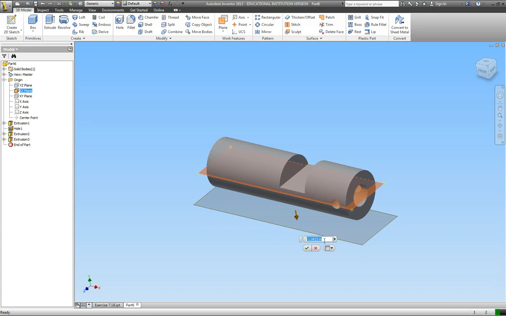So I selected offset from plane as my option. I'm going to click on the default XZ plane, right here, and then I'm going to pull straight down, and you can see that since I'm going down, in this case I have a negative number in front of this. So if I were to just press the green checkbox now, I would have a plane offset from the original plane by negative 1.0625 in the downward direction. I don't want it that far.